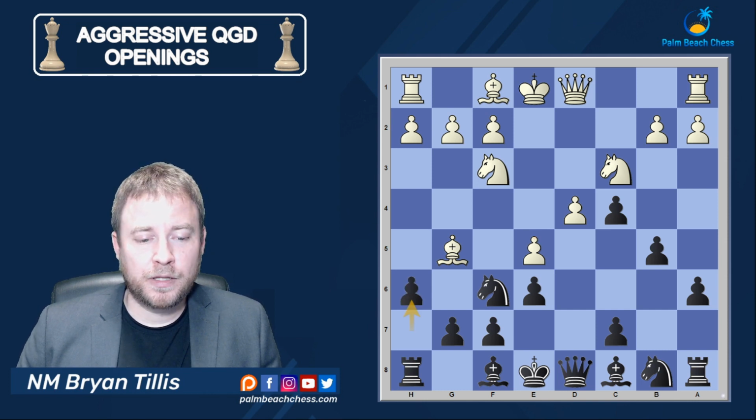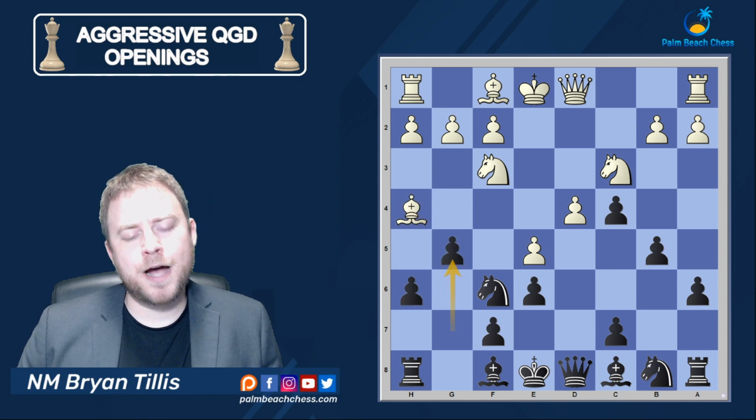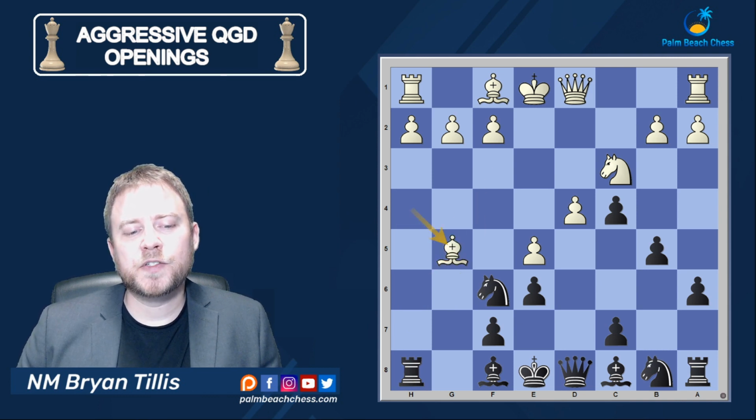Moving on. h6. Takes. We're in good shape, so bishop h4. What was the idea? What was the follow-up? g5. Now, white has the nice tactical idea to keep tension. Now, there's two ways forward here. I can either play bishop e7 to break the pin, or knight bd7. Which one is better and why?